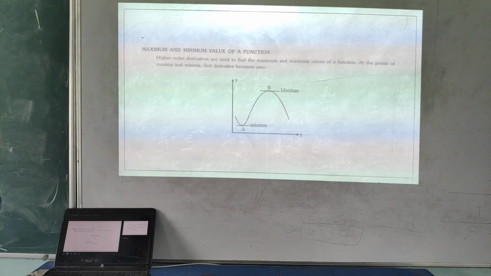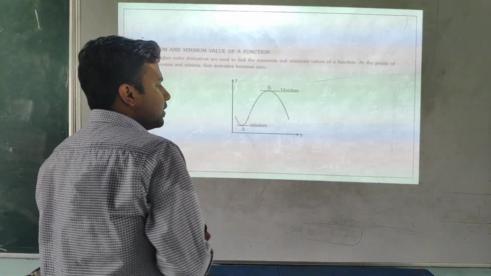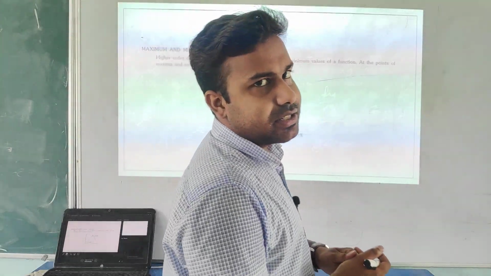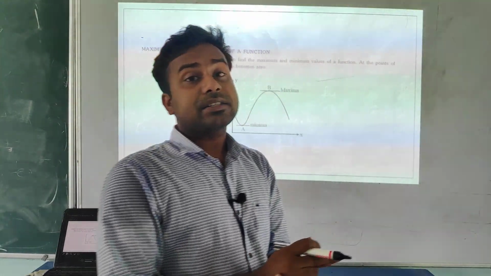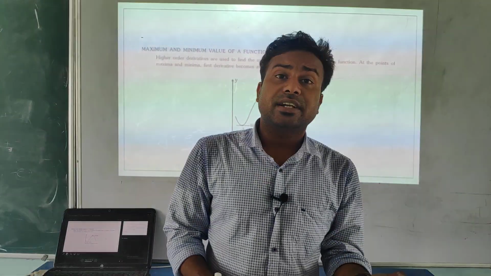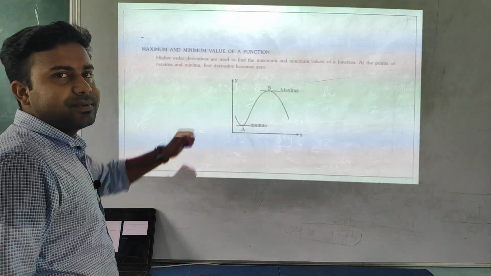Okay, now students, I am going to discuss maxima and minima. Look at this graph. Sometimes we have to find the maximum velocity or minimum velocity, at what time you will get the maximum velocity, and in which time interval you will get the minimum velocity. You have to find these things. For that, this concept is very important.